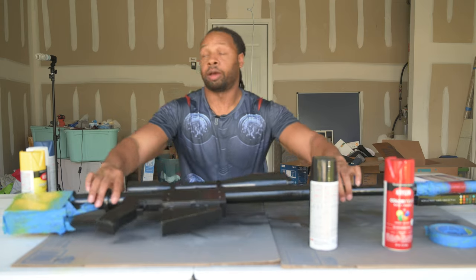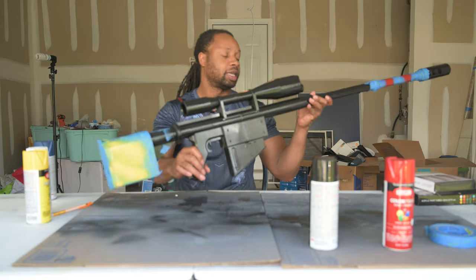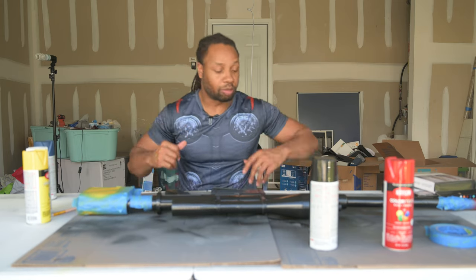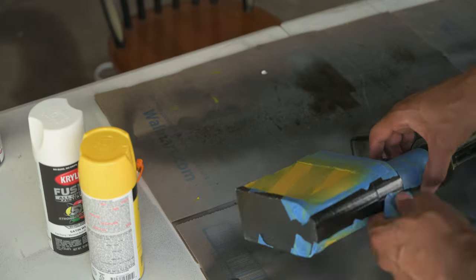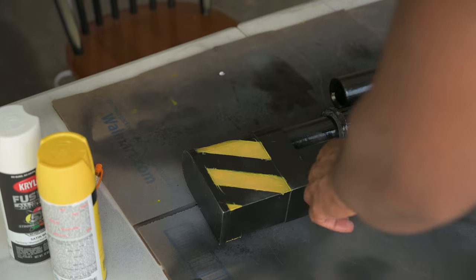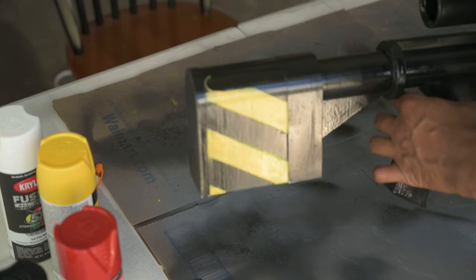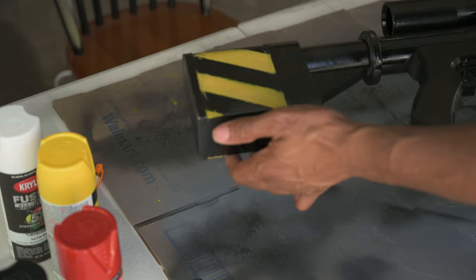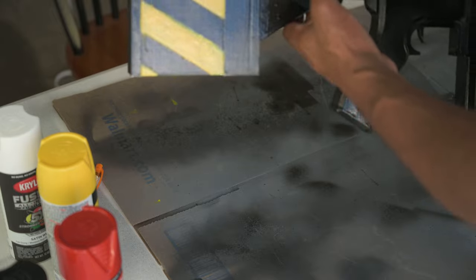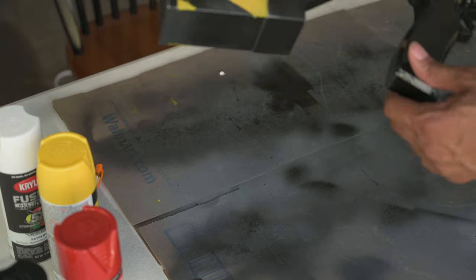We've since applied another layer of paint to the prop — to the yellow, and also some of the black where I noticed I missed a few areas. The red was good so we didn't apply any more there. We're going to go ahead and take off the tape and see how it looks. All the tape is removed and you guys can see it did not come out as nice as I wanted, but for my first go it's not that bad. Some paint got underneath the tape here, so it's not as clean as I'd like, but I can live with it. Just note: do not use acrylic paints first — stick to spray paint.